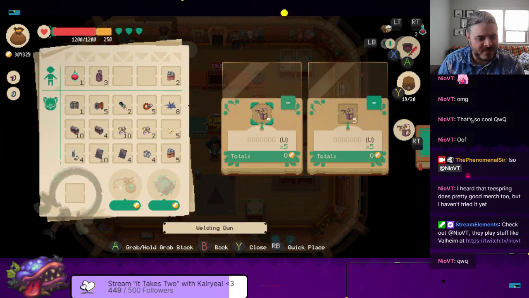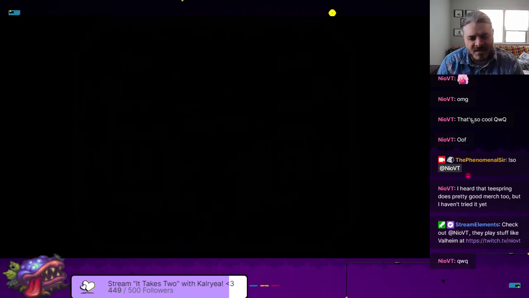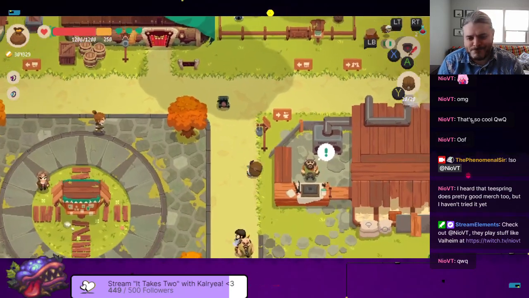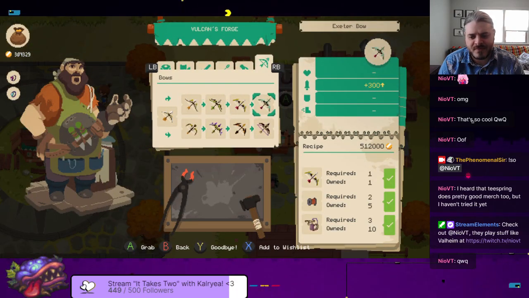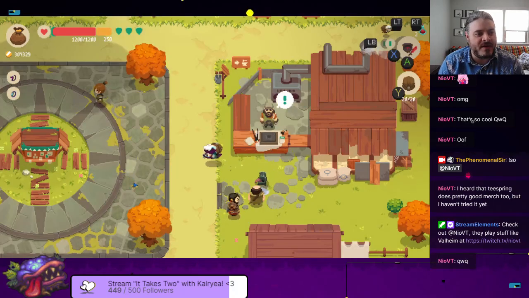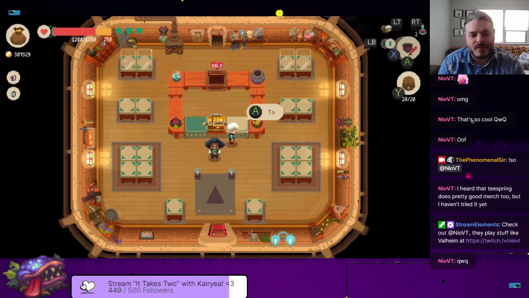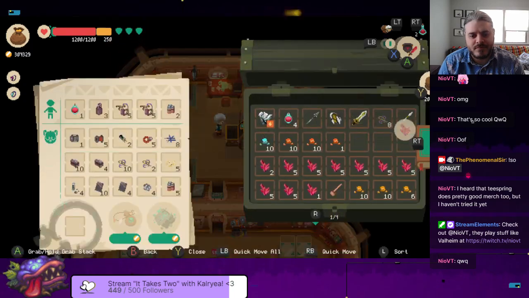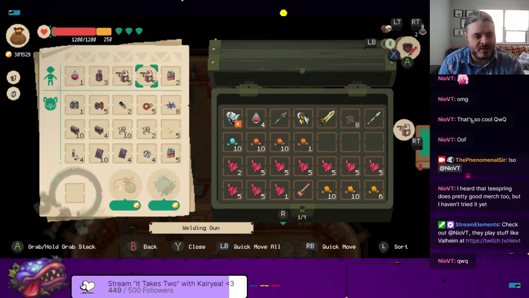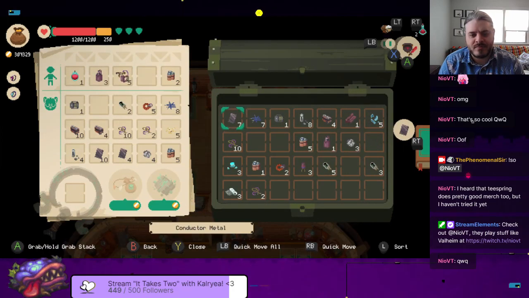Actually, I do have the money and the parts to upgrade my bow. Maybe I'll just put all this stuff in storage. I'll do one more run. There is another tier of upgrades after this, so there we go. Oh no, I don't have the money for it. Ha! Never mind. I'll shut up. We'll put that and that, and then oh yeah.